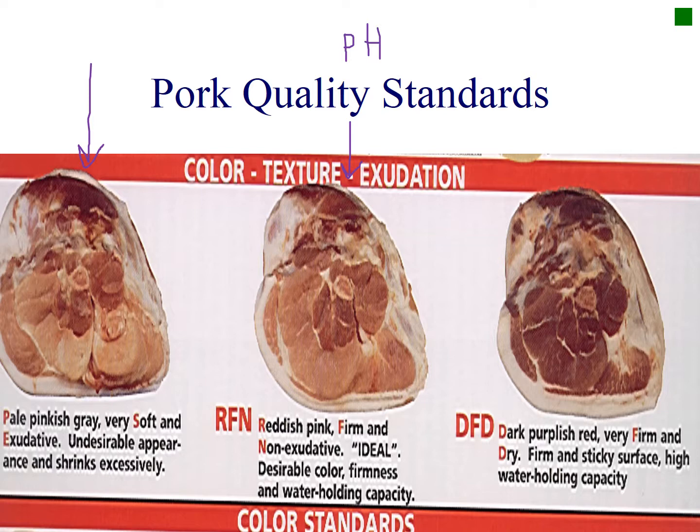I've got some pictures in here of some really low quality pork. So if you have a high pH, you're going to end up with the DFD, which is dark, firm, and dry, like a dark cutter in beef. So again, we want it to be right in the middle. We don't want too much pH decline. We don't want too little.